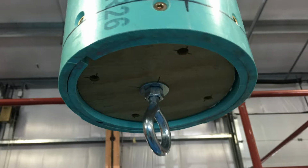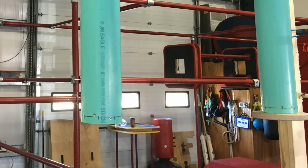So with the exception of a couple of countersunk screw heads, the outside of my tubes are all perfectly smooth. That way I don't have to worry about anybody getting caught on anything. I can add a ledge or take the ledge off. I got kids versions, adults versions. You can hang underneath or you can climb on top. Super flexible. You can even mount them horizontally if you wanted to.